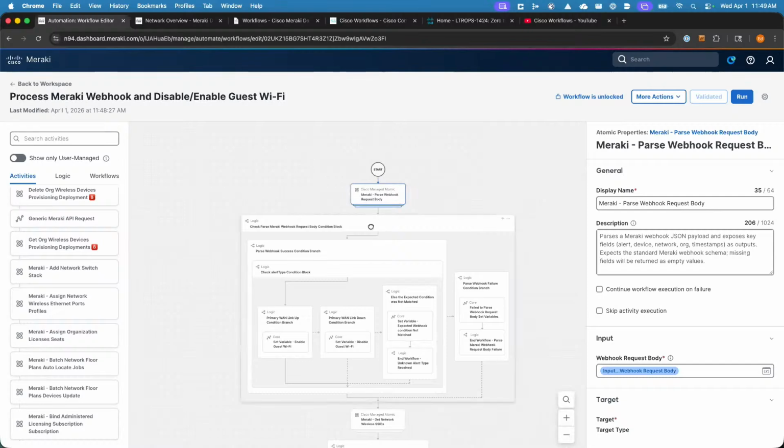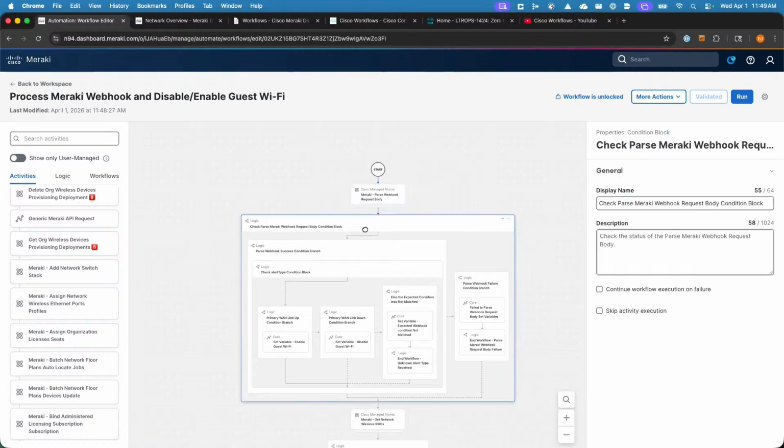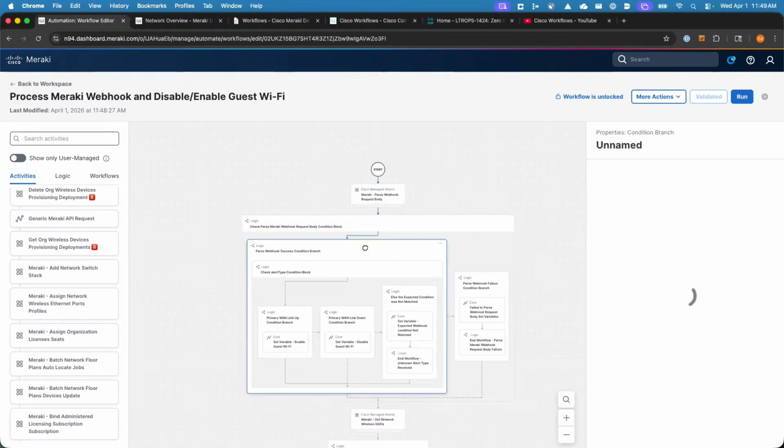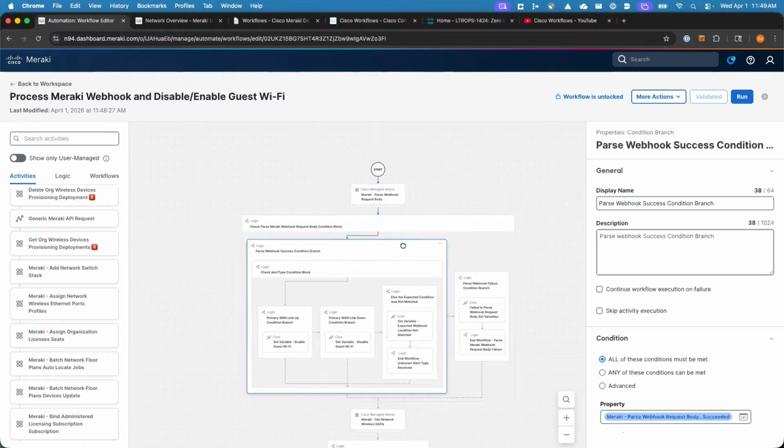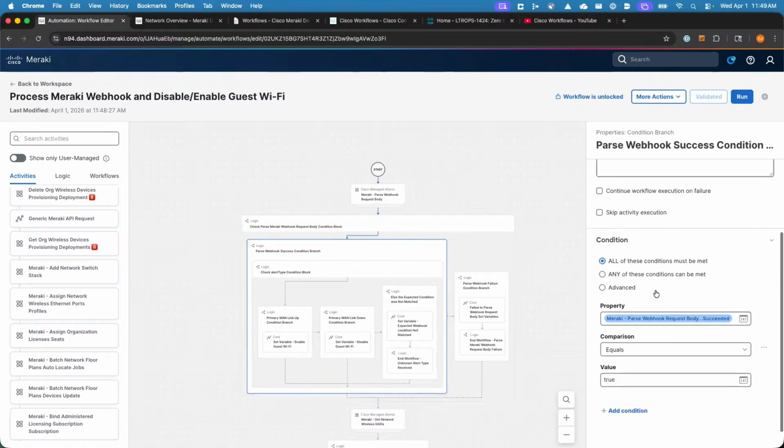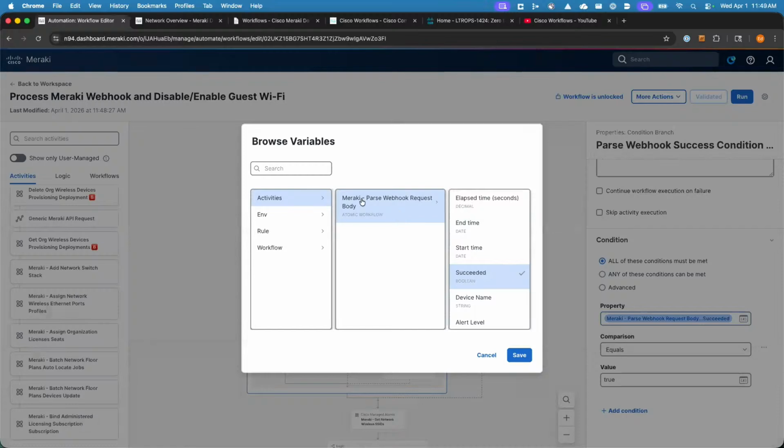And then below that, the first thing we want to do is check, hey, did we succeed in that operation? So this is a condition block. So this is like your if-then statement. So this is as simple as it gets. I identify what property I want to evaluate, and I can see right here I said, give me the output of when I parse the Meraki webhook body and tell me if it's succeeded or not.